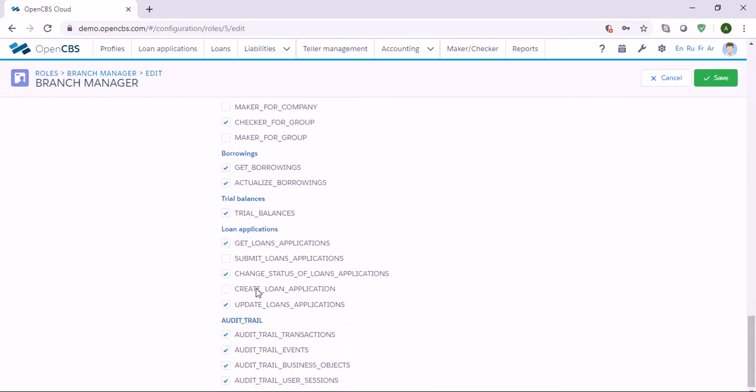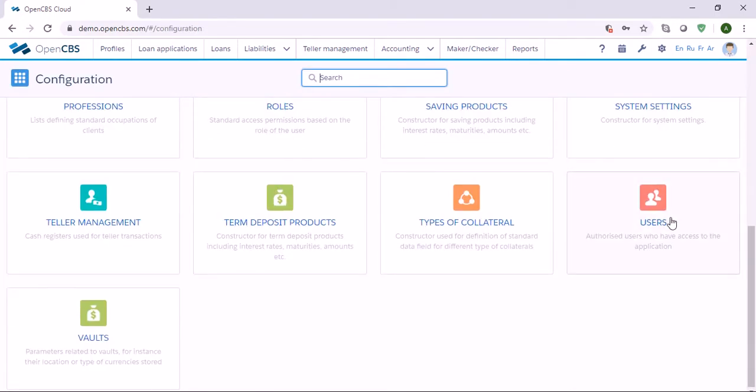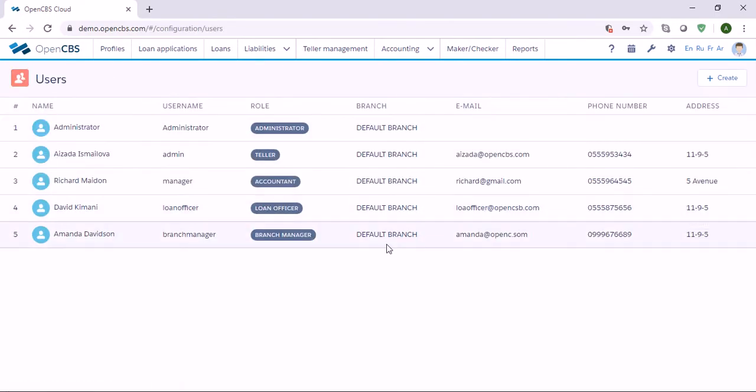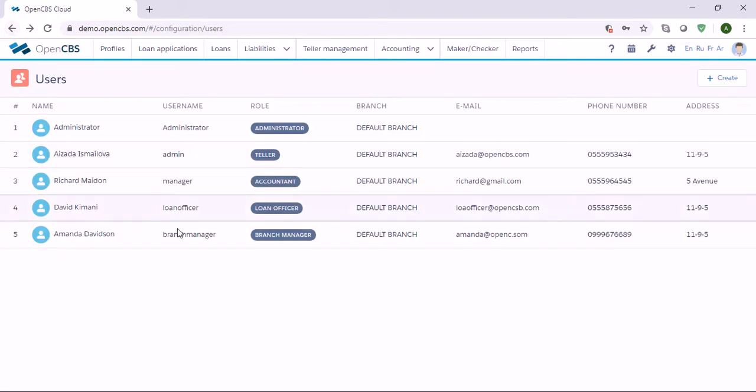So now we have two roles, and after you create roles, you need to go to users and create users. You have to create a user with the loan officer role. I have a user with the loan officer role, and I have a user with the branch manager role.